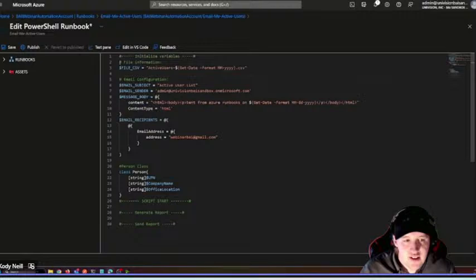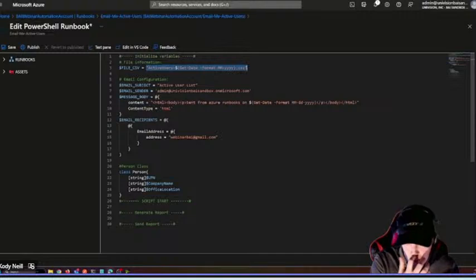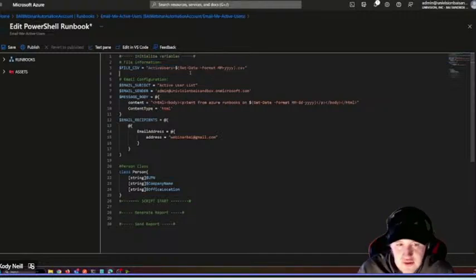Okay, so what we're doing here is creating a file variable. This will act as the name and the location in storage. Runbooks have their own local storage. It's like a little Azure blob that is dedicated to itself. It's basically the same as if you were running a script on your file system. So it's all relative pathing to where the script is running. Since we're just naming it, this will be the path and the name.